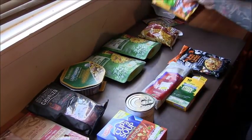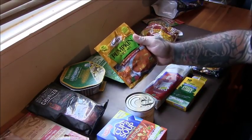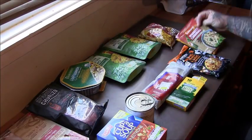I've also got pumpkin soup mix, so that's something you could either have on its own or add to something. And the same thing here, I've got a carbonara thing.